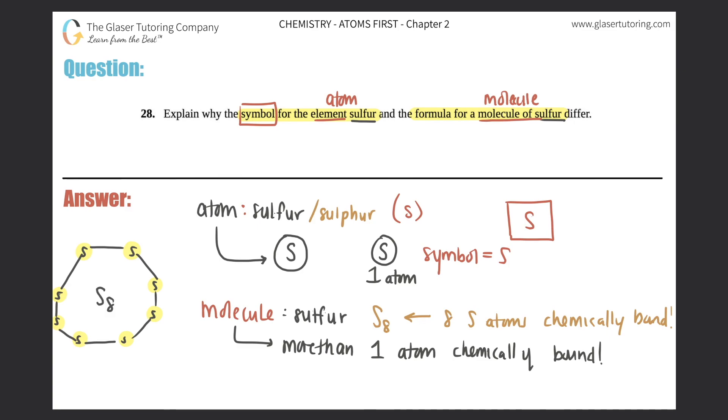And this totally would make up S8. So you would have one molecule of S8, but inside you would have eight sulfur atoms. That's the difference. So the symbol for an atom would just be S, but the symbol for a molecule would have to be S with the number down here, mainly speaking S8.